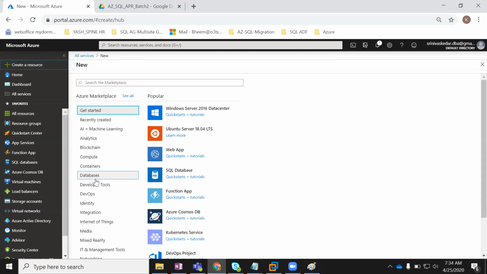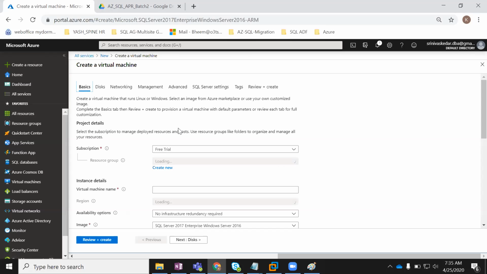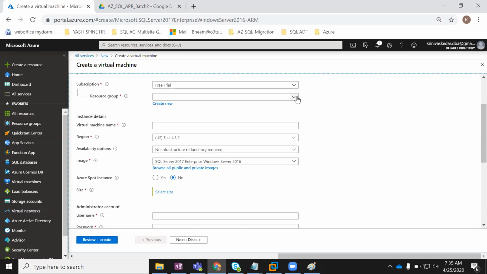Go to Compute, and here is my Enterprise SQL Server instance. We'll take my resource group and SQL test VM. The name is up to you folks.